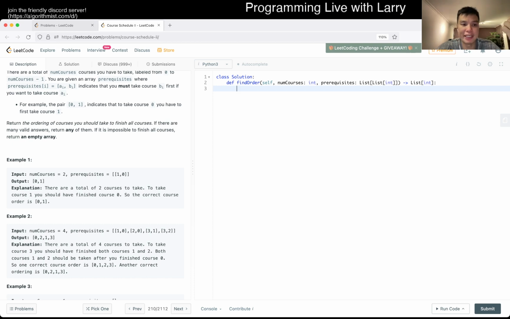Basically, the idea behind the queue one, the way that I think about it, is asking yourself, okay, I have all these classes. What class can I take next, right? Which is usually any class that doesn't have any prerequisite. A stack-based one is kind of the other way, right? Of, okay, I want to take this class. What classes do I have to take first? So that's basically the differentiation.